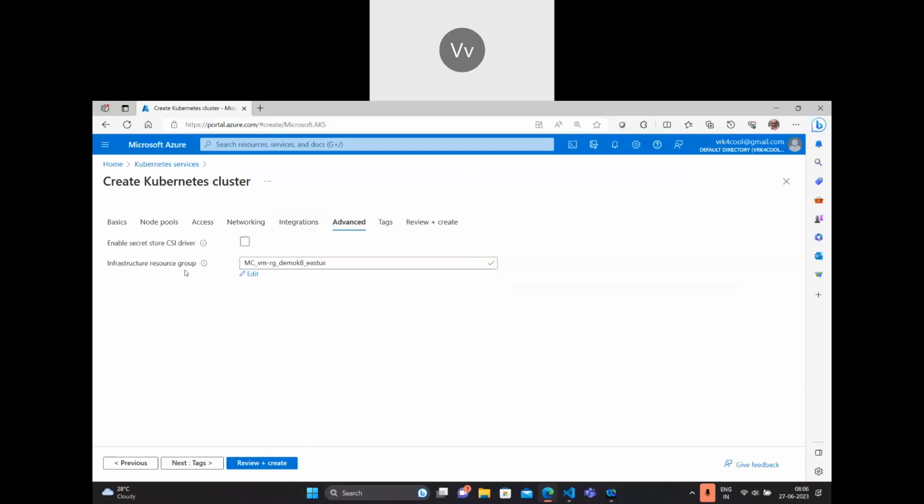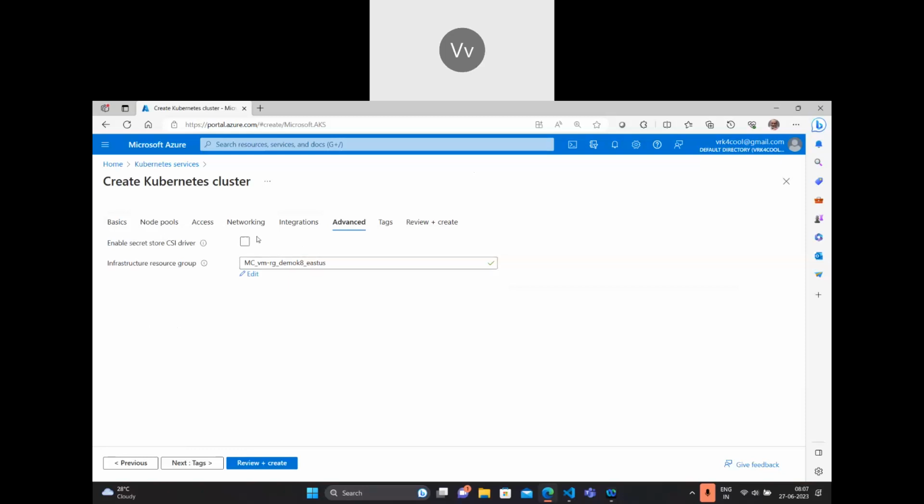And the next one is infrastructure resource groups also. Whenever you're creating this Azure Kubernetes service, along with this, you would be seeing, just like a VM is created, you go into virtual machines and you'll see the virtual machine. Just like that, you will see in Kubernetes services, just like Kubernetes cluster. Behind the scenes, a lot of infrastructure is getting deployed. And where do you want that infrastructure to be created? The exact infrastructure which you are creating behind the scenes, in which resource group you wanted to place it, is what right now Azure is asking for.